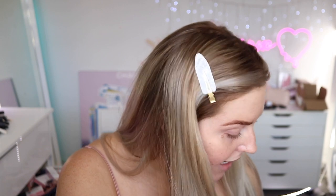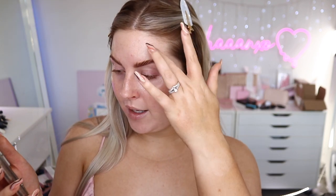I feel like it's not as opaque as we need. Could I just build it up perhaps? Or I know for a fact my Fenty one is ridiculous. I have one called Daiquiri and it is so bright. So she applies it from here all the way up here, across the nose, a little bit up here. So I'm going to take, like I said, the Fenty Beauty cream blush. It's called Cheeks Out in Daiquiri Dip, and wait till you see it if I can open it.